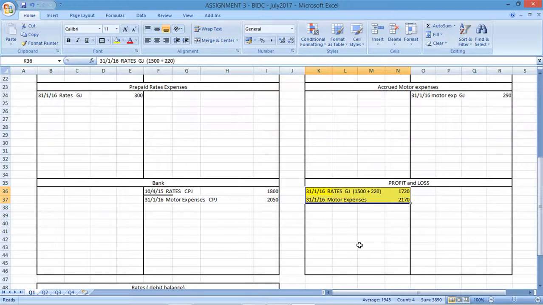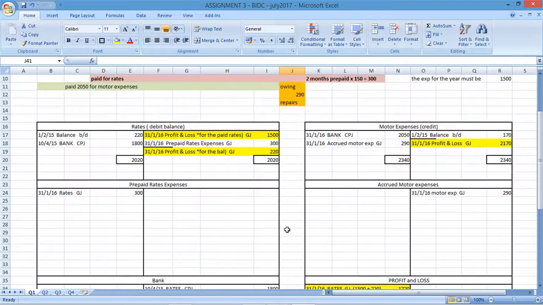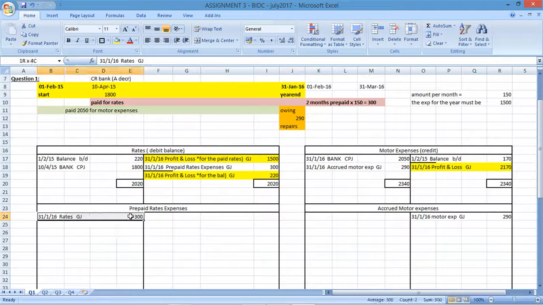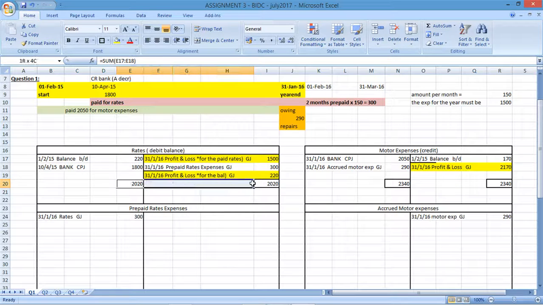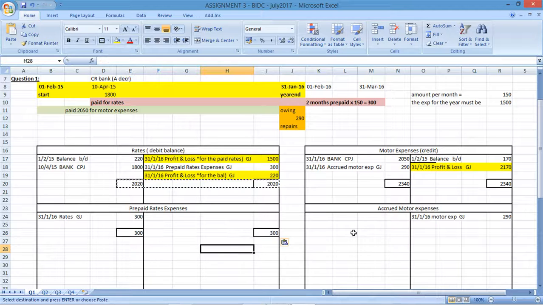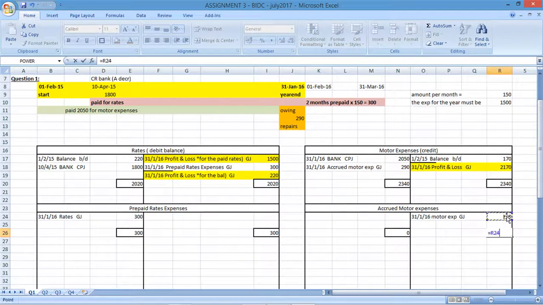What else? They said the balance was brought down on 1st Feb 2016. So 1st Feb 2016, well, I've got 31st of the first year, which is actually the balance that you'll bring down. What you could maybe do, if you wanted to, is balance the account off, and show a balance brought down, carried down, of the actual amount. So you'd obviously have accrued expenses, which will be carried down, brought down.